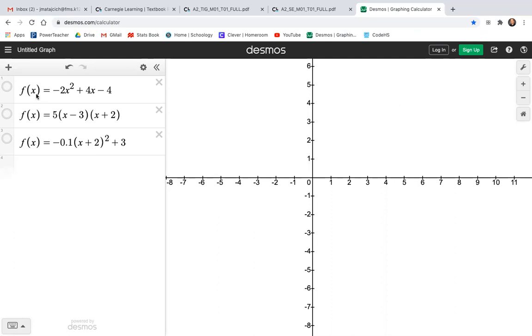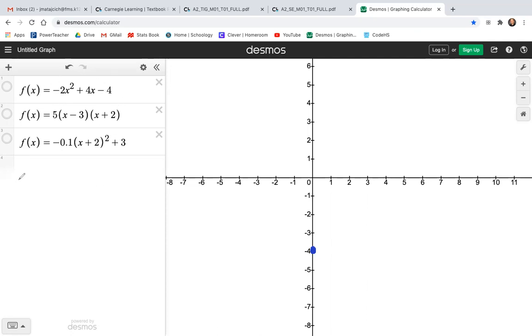I have got standard form. So I know one thing that's going to be very easy to find is the y-intercept. It's this value on the end. So I have a y-intercept at -4. I know my parabola is going to pass through this point. Not much else to go by, though, on standard form. I know it's going to be concave down. I know my function is going to be facing down. And actually, let's just find the axis of symmetry on this one to help our graph.